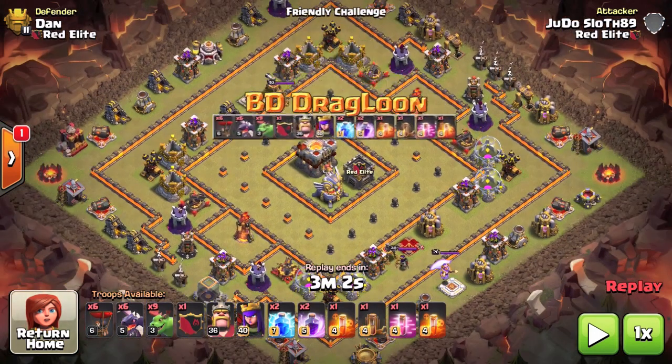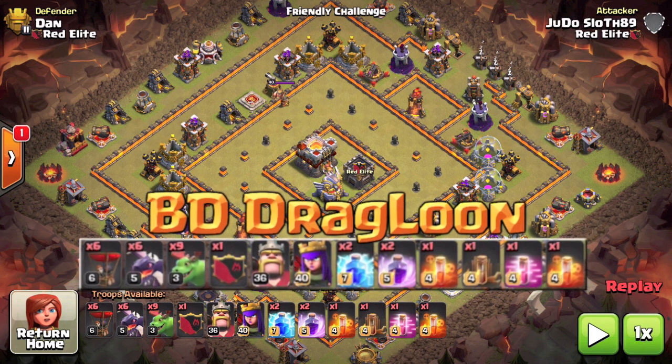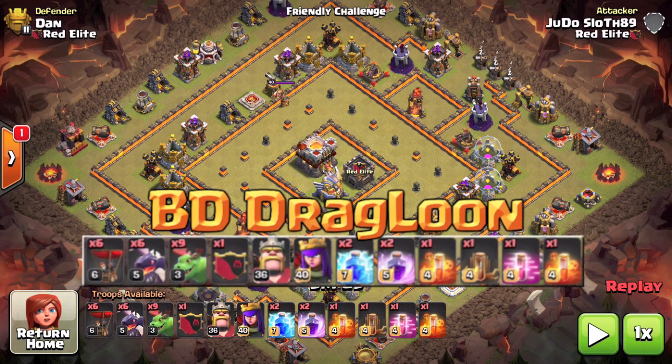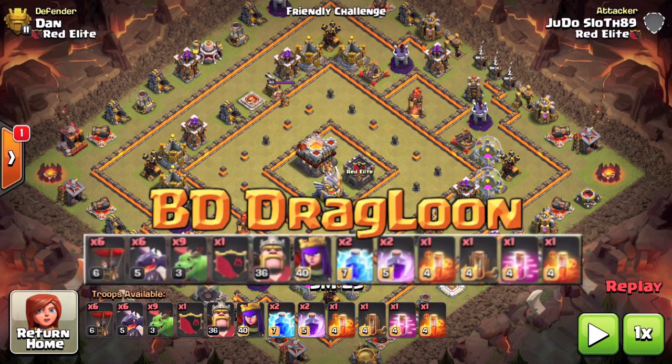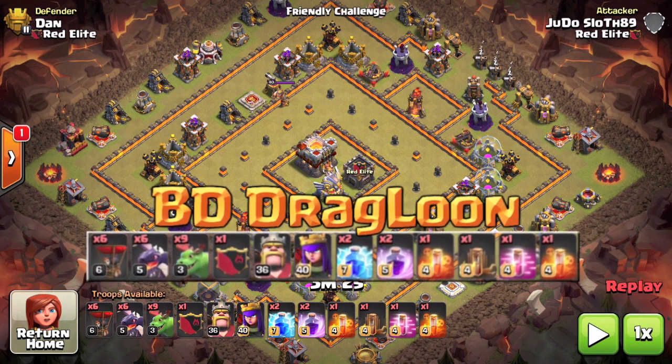Just discussing composition first, you can see that I take 9 baby dragons, 6 dragons, 6 balloons, a lava hound and a balloon in the clan castle, a Zap Quake, 2 rage spells, a haste spell and a double poison. The only time I tend to adjust the composition is if I want to take some wall breakers for my heroes, and I tend to do that by dropping a balloon or 2, but obviously depending on the base you can adjust the strategy accordingly.